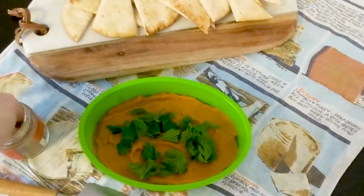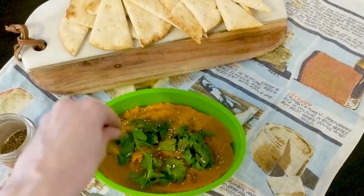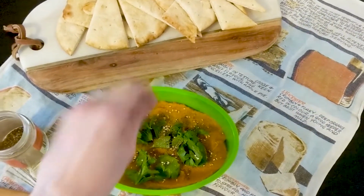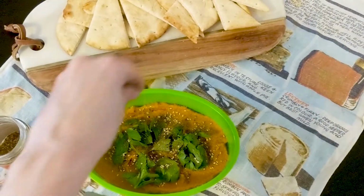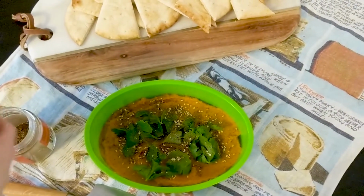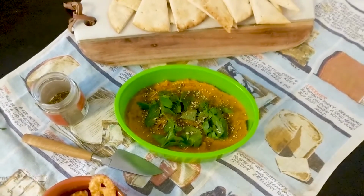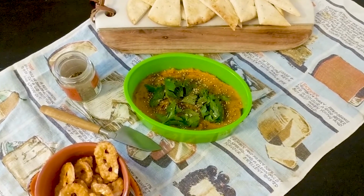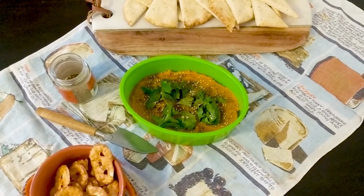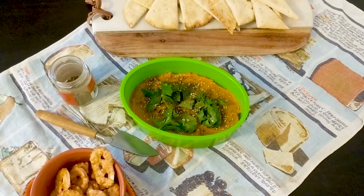I also like to get a little crunch in there. So sometimes I also additionally sprinkle it with dukkha, which is a spice blend that has sesame seeds in it for a little crunch. If you don't have that, if you have the everything spice that's really popular at Trader Joe's, that's really good on top, or any kind of seed. But like I said, it's perfectly delicious on its own. Can serve with bread, pretzels, anything really you want to dip in it, or if you'd like to turn it into a meal, spread on bread and top with some protein or some sauteed vegetables and make a delicious sandwich.